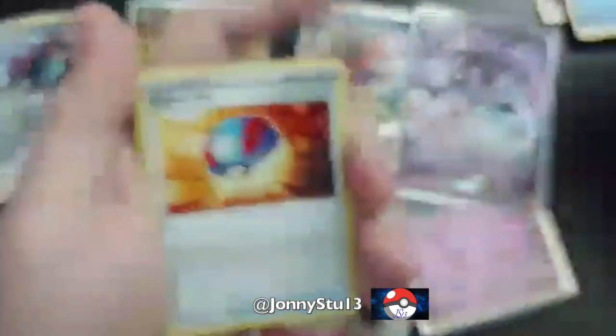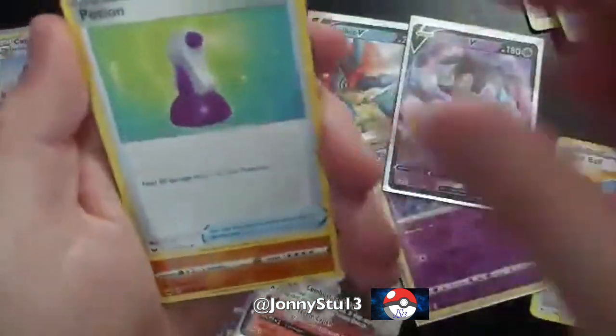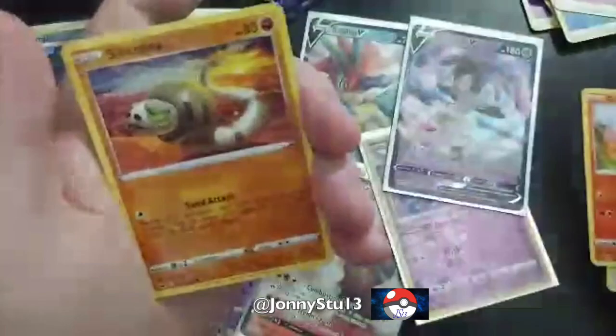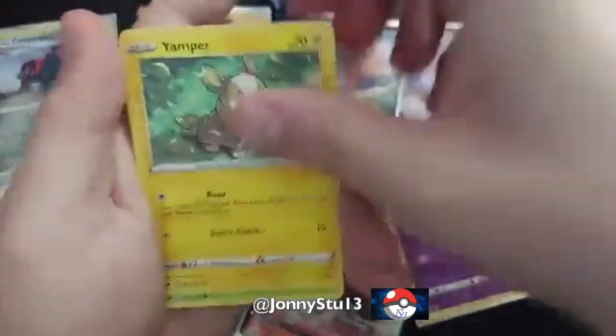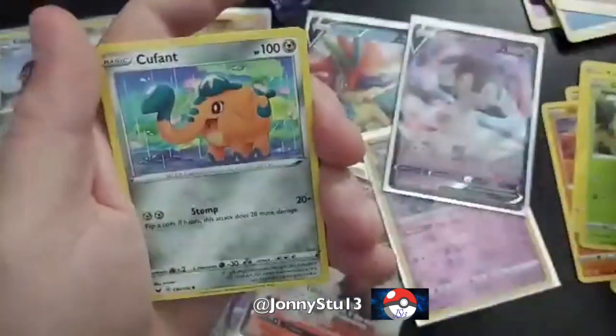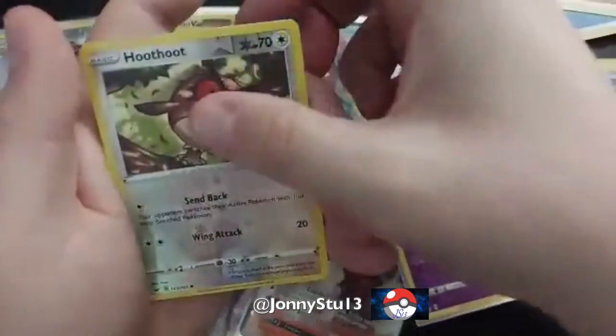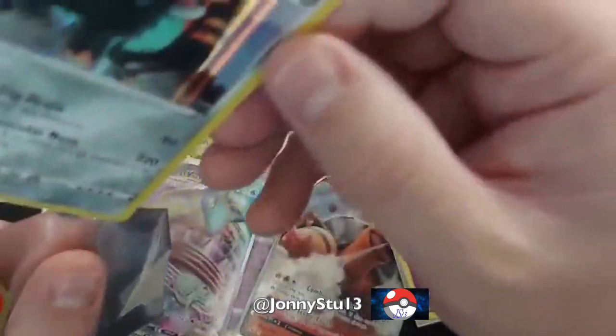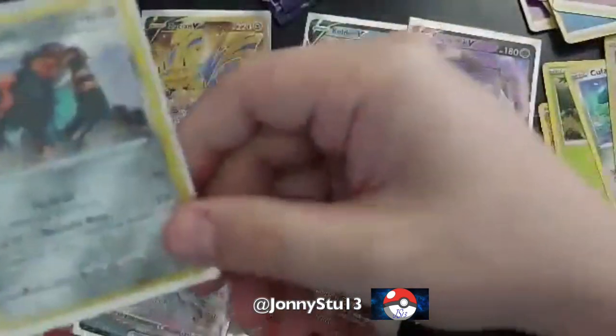Alright. Fist bump energy. Great ball. Potion. Right on. Score Bunny. Yep. Silly Cobra. Yamper. Grookey. Q-Fant. Reverse Holo Hoo Hoot. And a Cooperaja Holo. Aw, man. I think we already got this one.